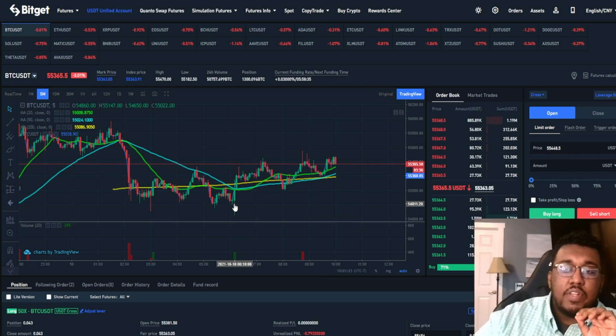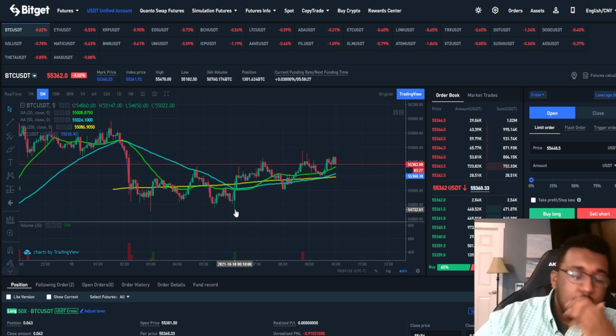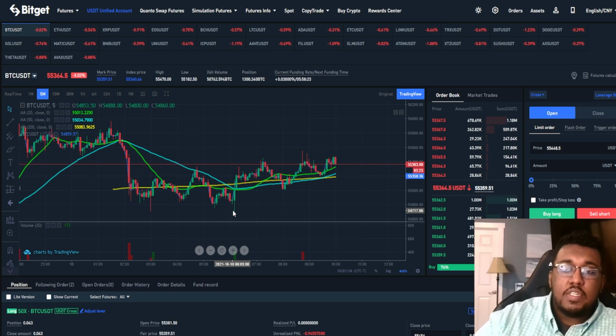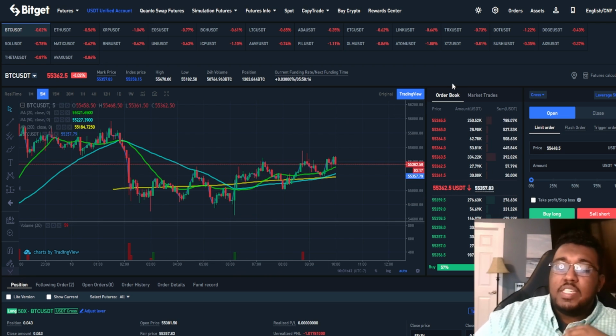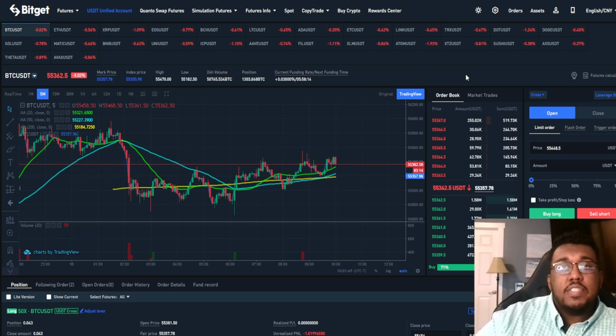If you have too high of a leverage, you risk losing all of your money right here, as Bitget tries to protect you from losing all of your money, right? It'll cut off and it'll leave you a little bit of money to trade with. But if you have too high of a leverage, this will kill your position. Then what happens is, you don't get to really partake in all these gains and what this trader really had in mind. So I would say anywhere from 25 to 50 is a decent place to start off with leverage.